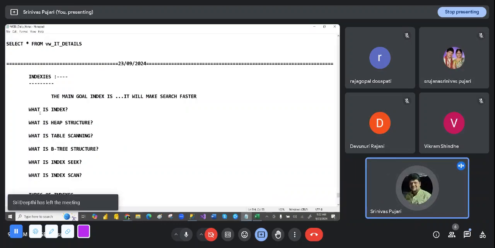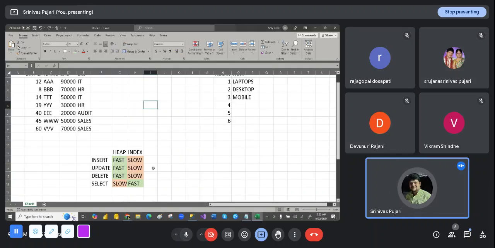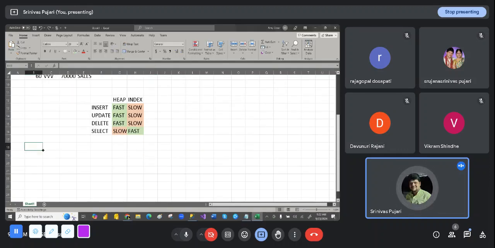So far we learned what an index is and what a heap structure is. When you have a heap structure, how does it scan? Suppose you are searching for 100.